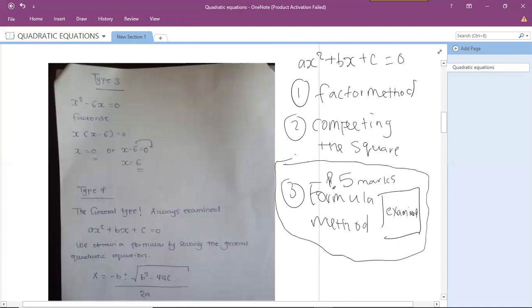Much worse, the quadratic function where you do your whole graphing, etc. I think it carries 12 marks. Yes, it carries 12 marks, so it's very, very critical. Just by plotting and drawing a graph, you get 12 marks. So this topic will be your savior topic. I'm repeating, this topic is your savior topic. So you really have to know how to solve quadratic equations.